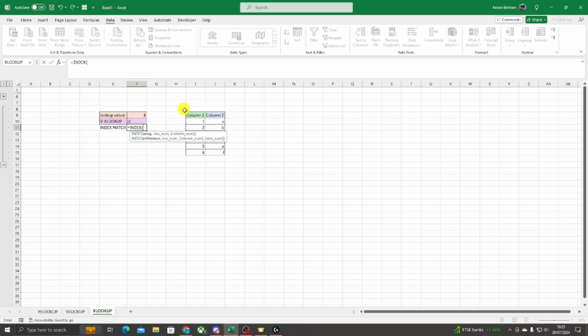Here, because we've got column 1, 2, our array will be just this whole section. If I click and drag that, you can see that. So that's the array here. Then we have row number and column number. And these are actual numbers, so we're going to put in a specific number here.